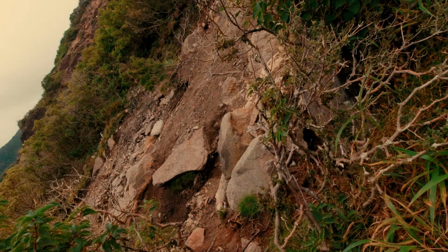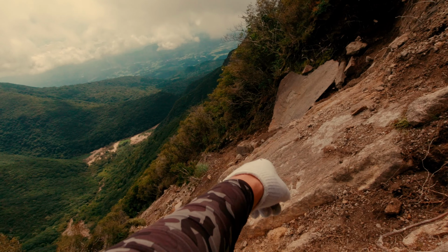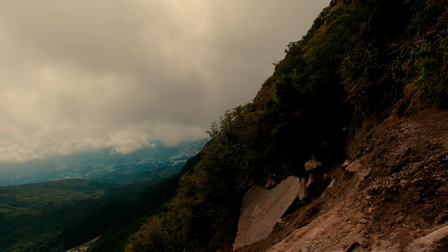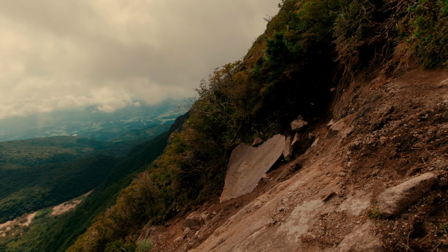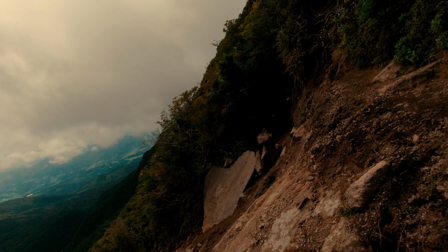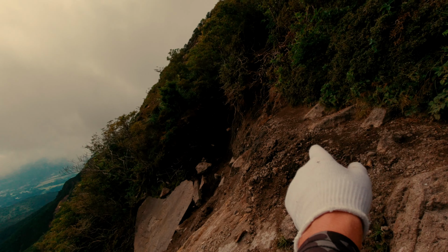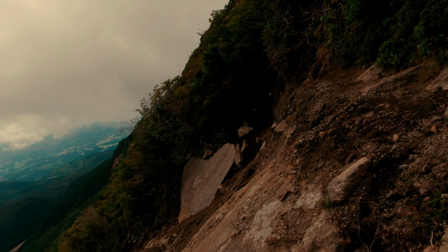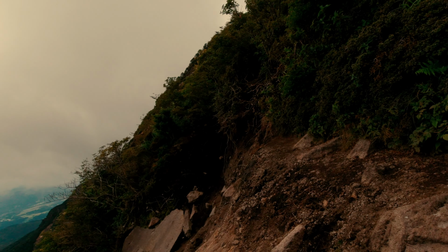You can see here the landslide. So the problem with this place is that the ground keeps falling here. The path used to be a little bit further down, but as you can see, it's getting more and more dangerous. I've seen pictures from this place from last month, last week, 2 days ago, and even from yesterday. And on every single picture, that path is smaller and smaller. The land keeps sliding down here. And as you can see, it's pretty steep down here, so you don't wanna slide.